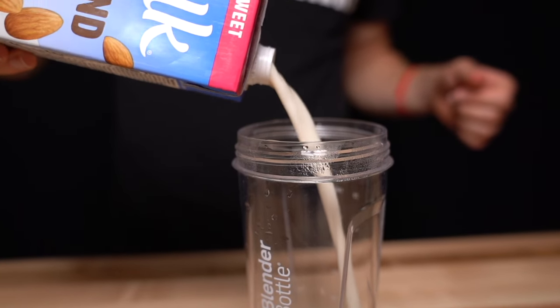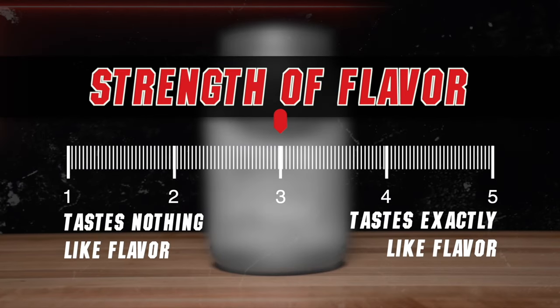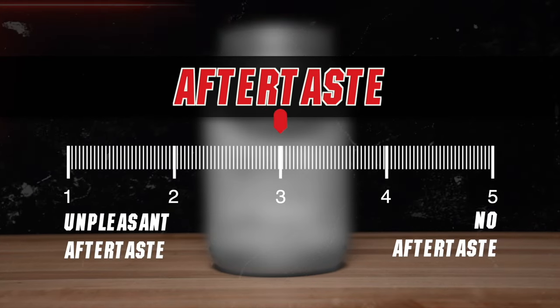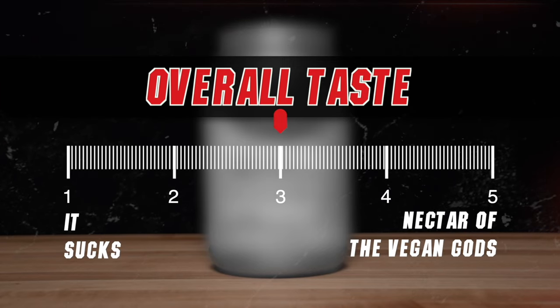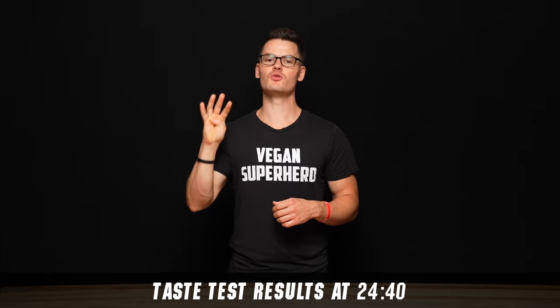We mixed each protein powder with unsweetened plain almond milk according to the mixing instructions on the package. Anders and I did not look at any protein powders during the review. We had an assistant off to the side who told us the listed flavor of each protein once we had tasted it. To avoid as much subjectiveness as possible, we divided the taste scores into 4 subcategories that we ranked from 1 to 5. After rating each protein powder, we averaged the scores across all 4 subcategories to arrive at a final taste score.